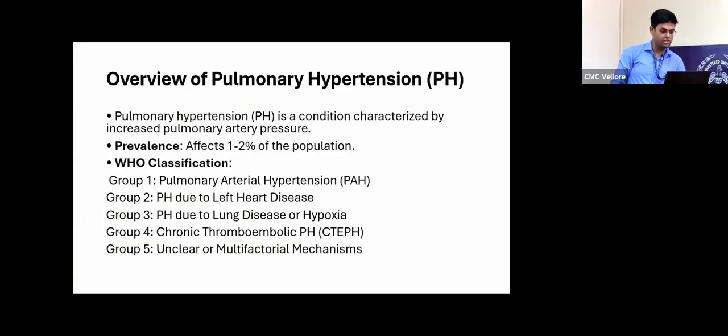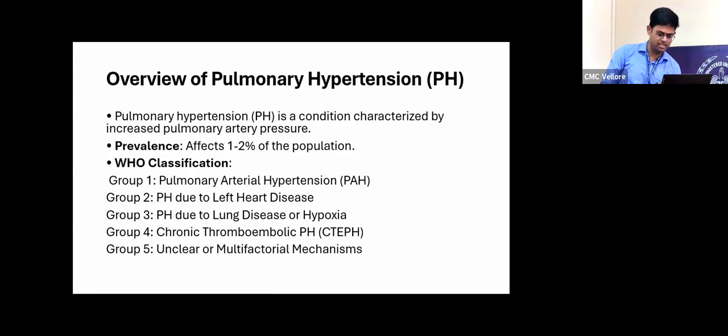Pulmonary hypertension is a condition characterized by increased pulmonary artery pressure. When I say increased pulmonary artery pressure, it's mainly mean pulmonary artery pressure, which is basically a right heart catheterization study. You don't need to write down anything because it's all from the ESC 2022 guidelines and the Braunwald textbook, so you can go through and read those. And how we are going to extrapolate it to our clinical findings, ECG, and echocardiography is what we are going to see in our diagnosis part.